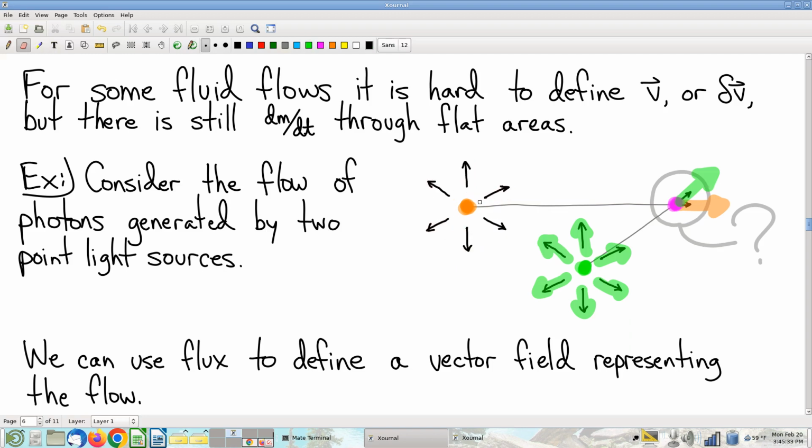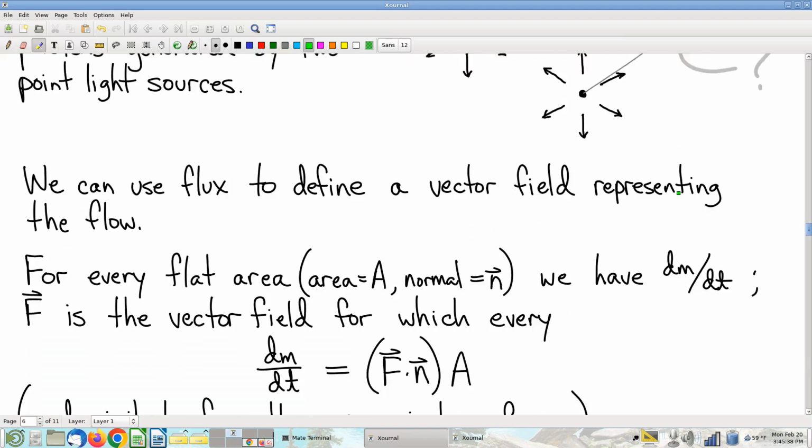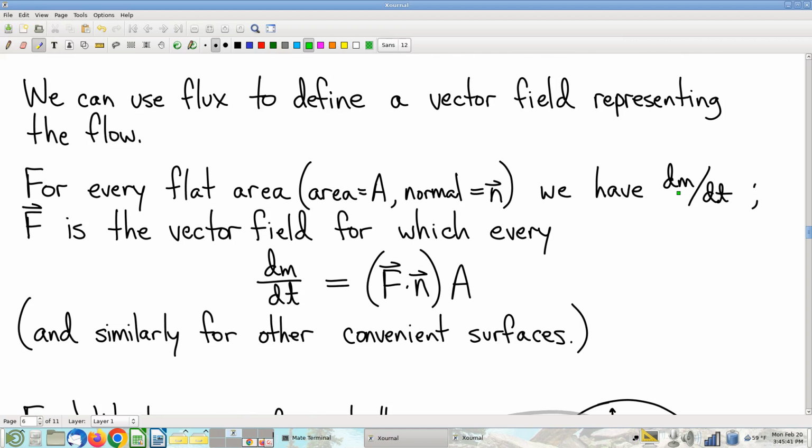All right. So what we're going to do is change our point of view on things. And I'm going to turn this equation around backwards. So this is the equation from the previous page, that quantity per unit time computed by flux. And previously, we've thought of it as, suppose I know the vector field, and I want to compute the flow rate. This formula allows me to do it. Now we're going to turn that around. And I'm going to say, let's suppose I know flow rates. However I might know flow rates, maybe it's empirical, maybe I'm just literally measuring.